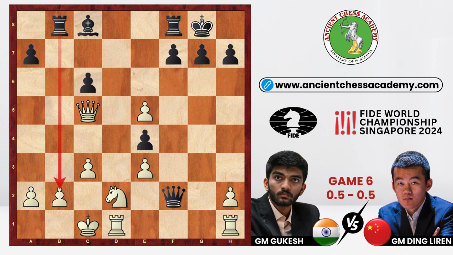If knight takes e4, it's a blunder. You may see the punishment: queen takes b2 is the punishment. It checkmates the white king. So Ding played this knight c4 move, which supports the b2 pawn.